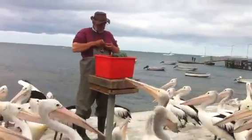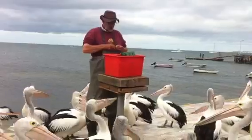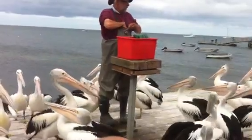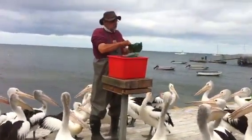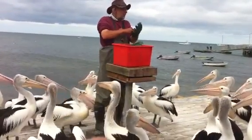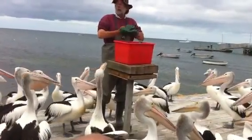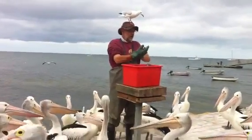Now we're going to begin, unless I get my voice sorted out, by trying to feed some seagulls. If the seagulls are hungry, they should take the fish from my hand. There is a fairly good chance that the pelicans will regard that as a complete and utter waste of perfectly good fish, and we may see some aerial combat. If you're exceptionally lucky, that aerial combat could take place over your heads. And if you happen to get bombed, that is regarded as a bonus and an optional extra for which we don't charge. Most people find that incredibly generous.